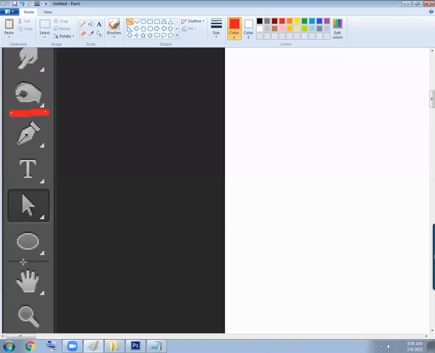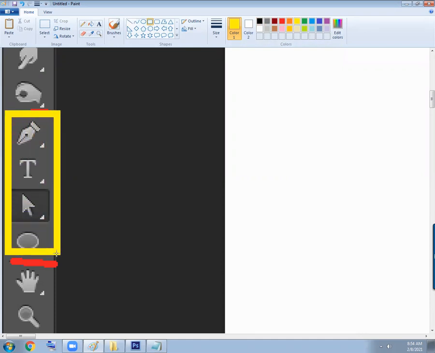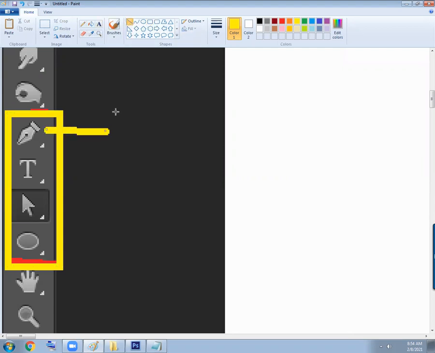From this line to this line, all these tools are vector graphics tools. So one is the pen tool.